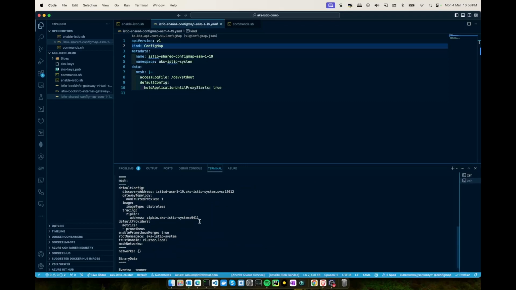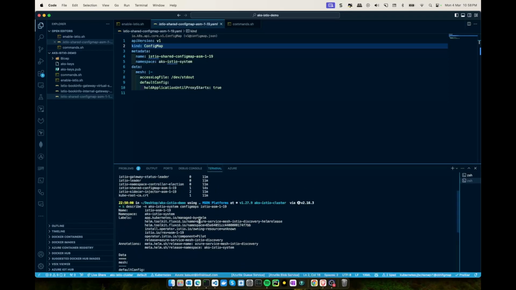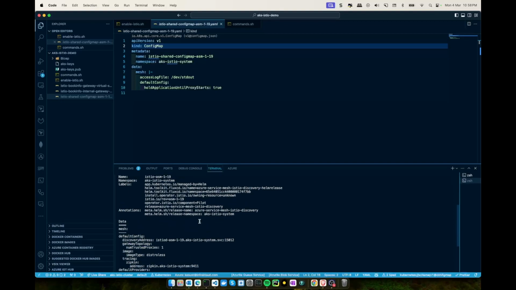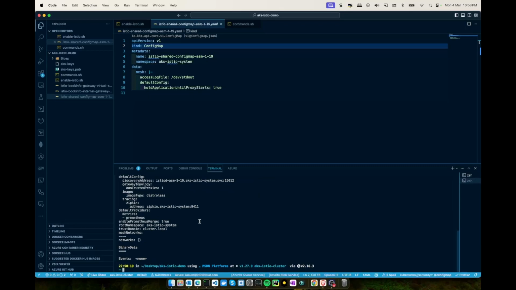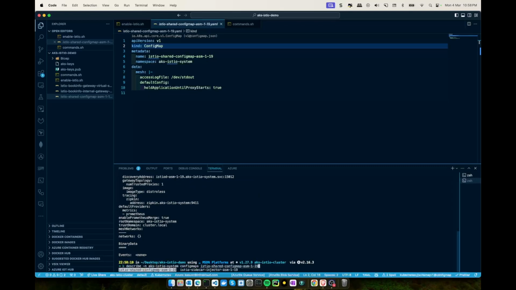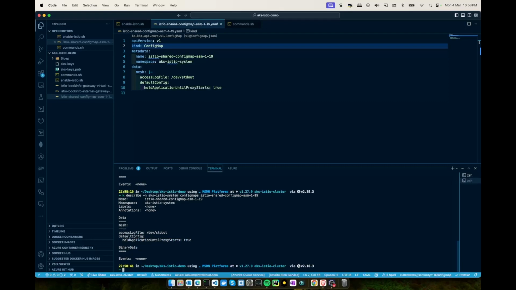This is the default config map I have shown you, which has some configuration that already exists. So let's describe the config map we created. Okay, now you can see the configurations that are there.